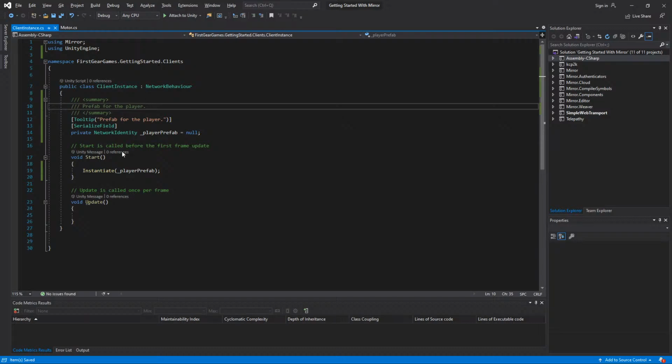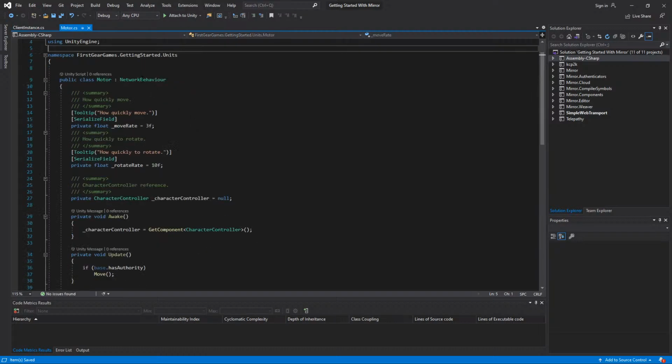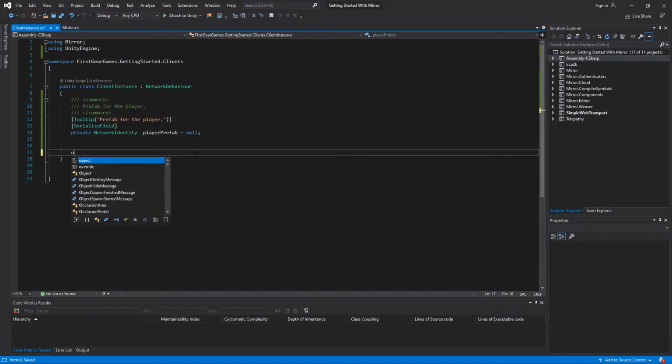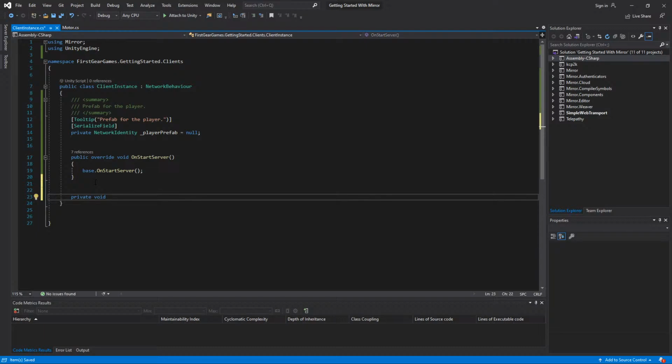All right, so very simple. Get rid of the start method here, get rid of the update method. Now I talked about there being certain things, I very briefly mentioned it, I should say, about things in network behavior where you can know if you're starting as a server or a client, etc. So here's what I'm going to do. I'm going to do override on start server. So basically whenever the server is creating this object, I'm going to run some code. So I'm going to do private void create, or let's just say network spawn player.